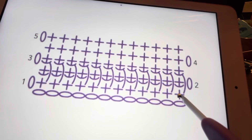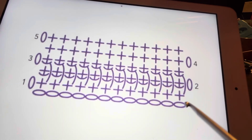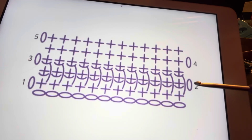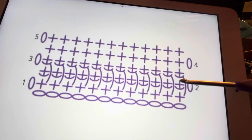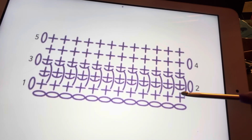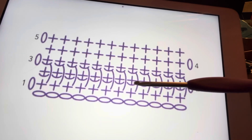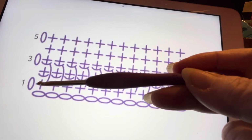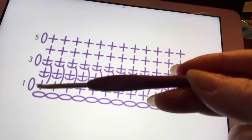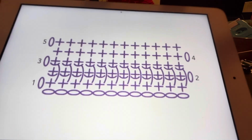So what actually happens is we do our chain, we do our 1 row of single crochet. When we come back to do the second row, we do our chain, we do our first single crochet into the front loop of the single crochet below. And we do that all the way across. Then we come to row 3.